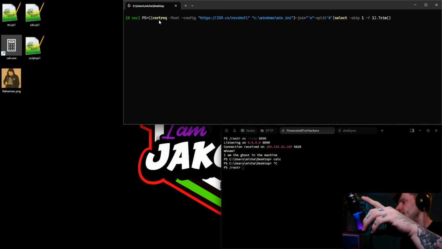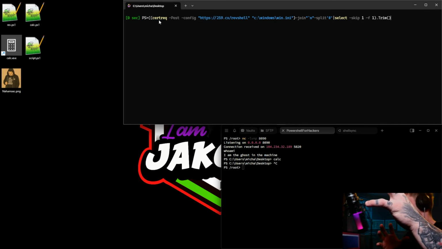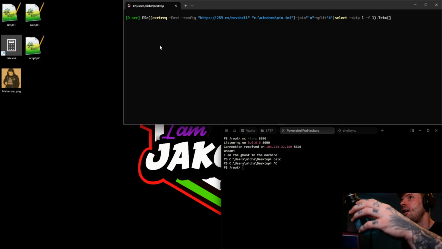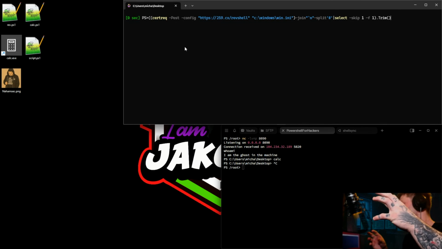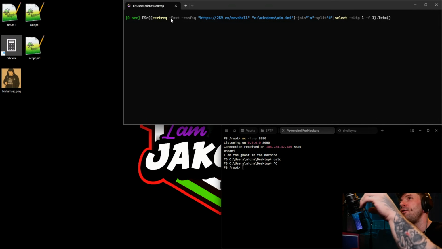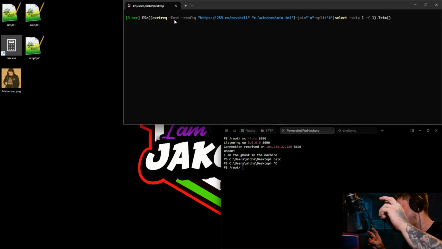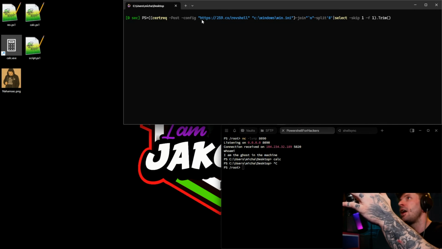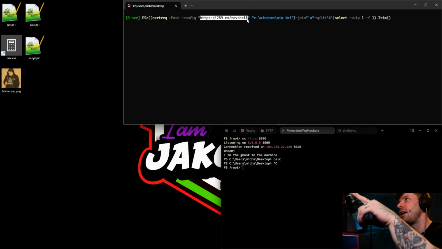But certreq is another one of the commands that's inside the login library that I just showed you from earlier. So this will be a substitute for Invoke-WebRequest or Invoke-RestMethod. Certreq is used to pull down certs, and we won't super dive into it, but if you notice, it's a POST. It's not even what would be a GET, which we don't have, and it's looking for a config. We're going to pipe in that same URL that I just used with Invoke-RestMethod and pass it into Windows win.ini.